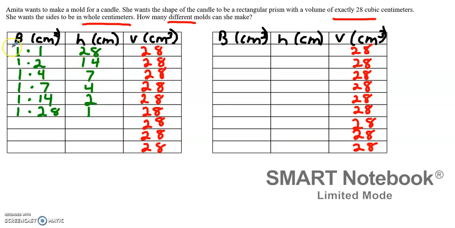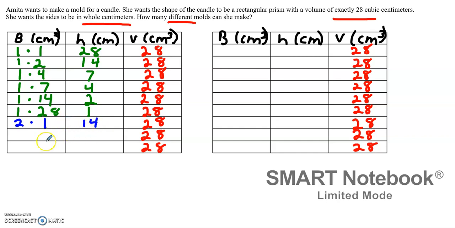So all I did was I kept the 1, and then I started here at 1, and I kept working my way up. 1, 2, 3, 4, 5, all the way up to 28. And I only wrote the ones down that would work. So now I'm done with those part being 1, but now I can move on to 2, okay? So I have 2, and I know 2 times 1 will give me 2. I start back here at 1, right? And 2 times 14 is going to give me 28.